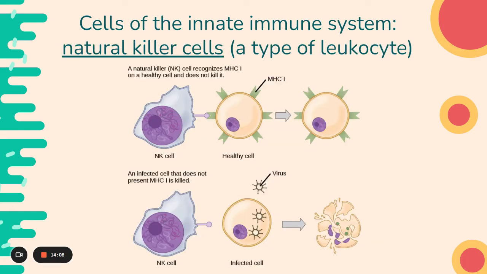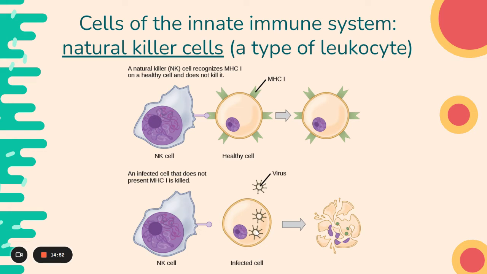Our next immune cell is called a natural killer cell, and this is also a white blood cell. Natural killer cells are named because they are naturals at killing other cells. And the way that they do this is by sensing what kinds of molecules other cells have on their surface. So natural killer cells are going around and probing the cells around them to see whether they seem suspicious or not. A healthy cell should have a lot of self markers on the outside, proteins that signal to the natural killer cell that this cell is fine and healthy and normal. And if the natural killer cell senses those self markers, then it'll leave that cell alone.